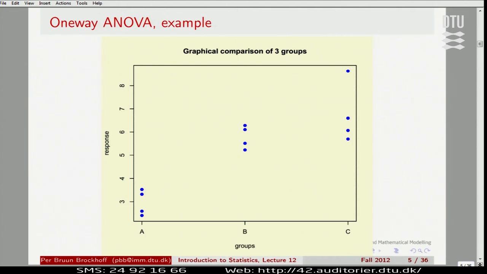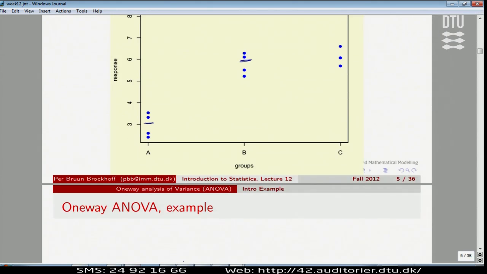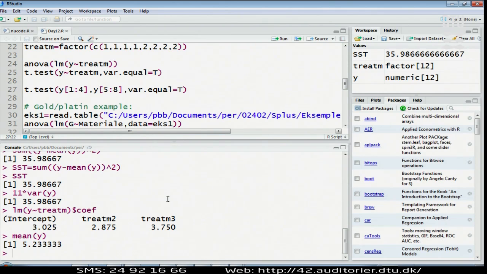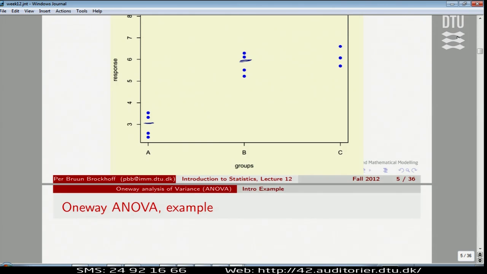It's about comparing. I have brought some numbers here so that it's more easily done. We have an average in group 1, an average in group 2, and the average in group 3 is 3.75. So basically, we have those three averages of the three groups. That's just computing the three averages. I hope you can follow me there.